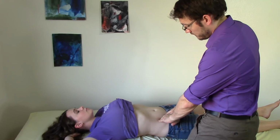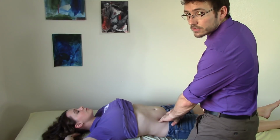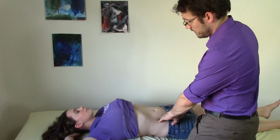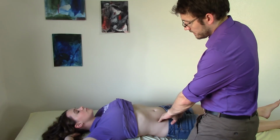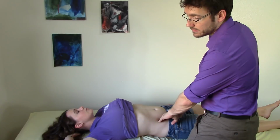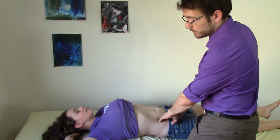If you feel a hard structure on the inferior portion of where you're contacting, you might be a little too far down, you might be at the inguinal ligament. So move superiorly slightly. And again, this is going to be a slow sinking process. And I'm using my finger pads, not my fingertips. Fingertips could be too sharp.